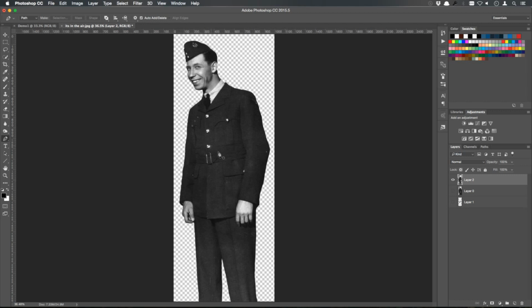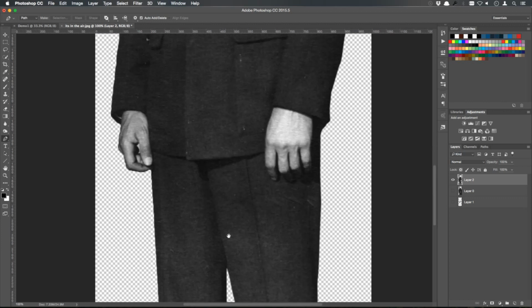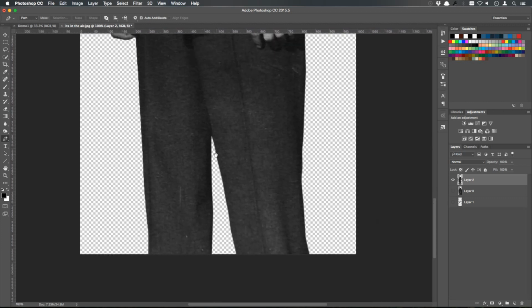So that's one form of selection. That's what we've done there. We've taken a black and white grayscale image, we've brought it into Photoshop, and we've cut him out. Now he's in black and white. We can colour him.